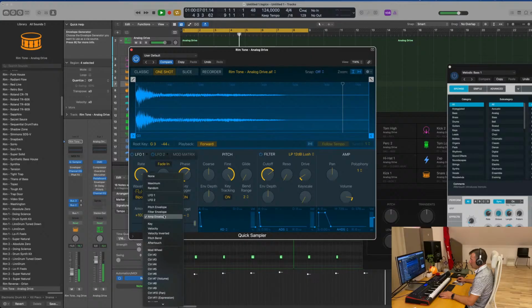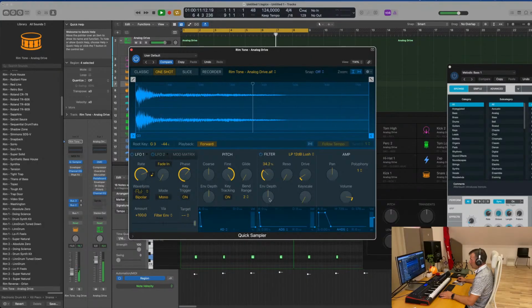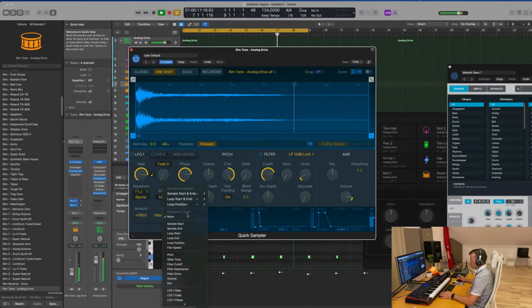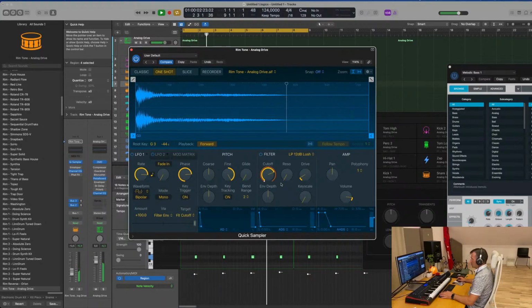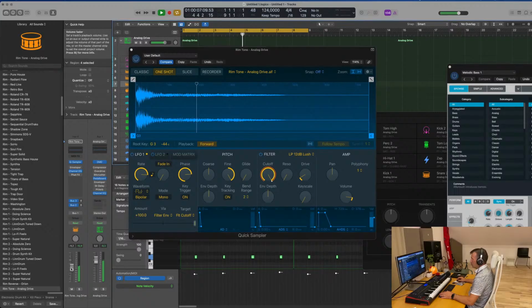What if I take... Seems to be able to trigger it. It's not on. No, it is on. That's what I was looking for. Just a bit more volume.